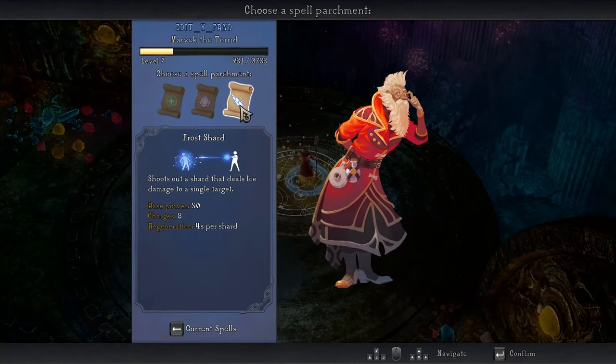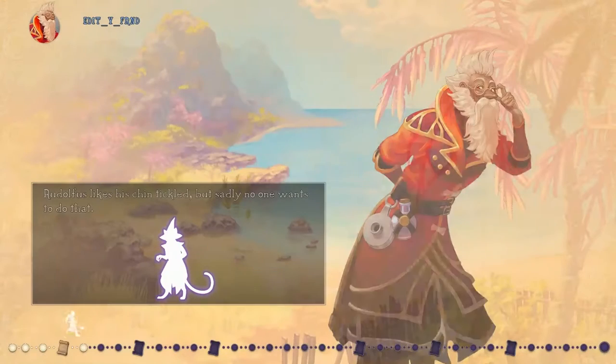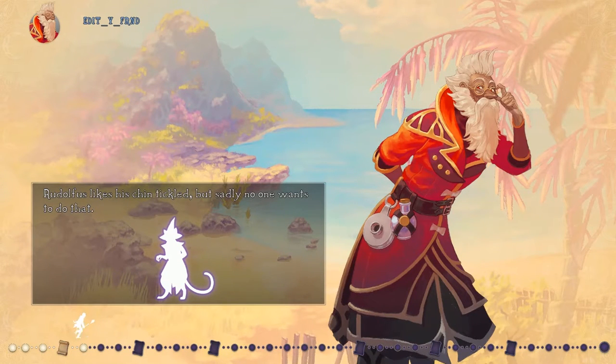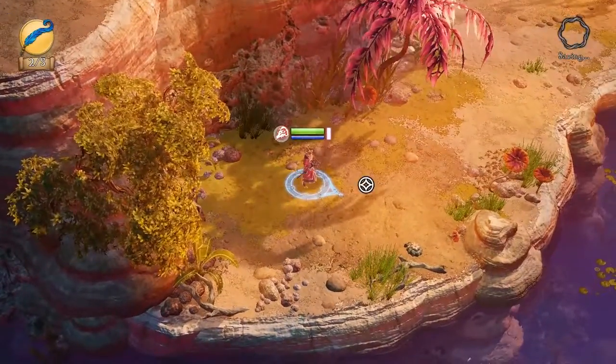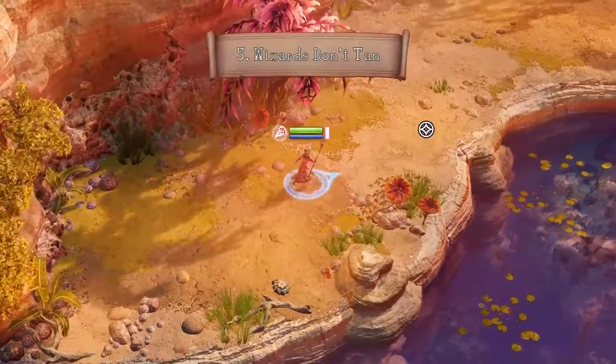And I'm not gonna go for ice because I already have an ice element, so I need regen and I need a new element, so we are going for the life one. So it's automatically added to your skill roster and can be used basically just when you start the quest. So today we are going to try and get to the second boss fight in this part 2.